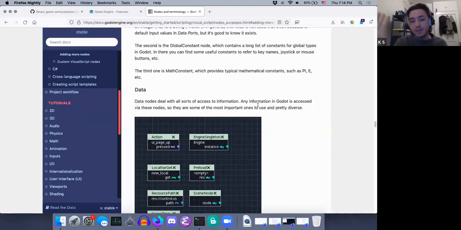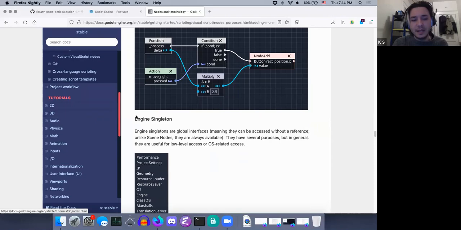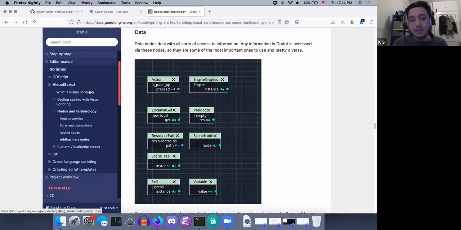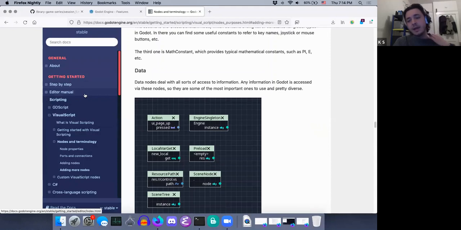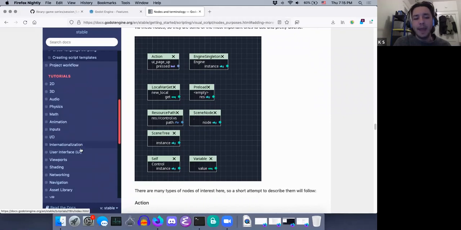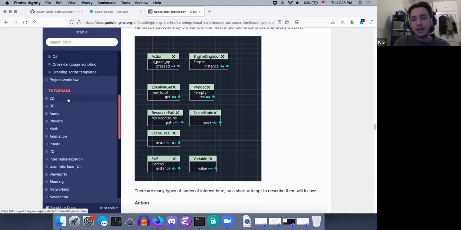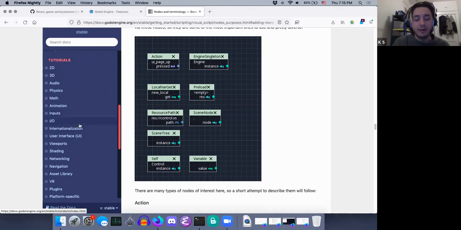The Godot documentation is also very, very good. It looks very good as far as being really thorough, really comprehensive. You can see this tutorial just on visual scripting is pretty extensive. There's a really nice step-by-step guide that you can get your hands on, and it's easy to go through. They also link you to videos if that's more your thing. And they have good documentation on all the different aspects of their engine, which are laid out really nicely, so you can see everything that Godot is capable of handling for you.